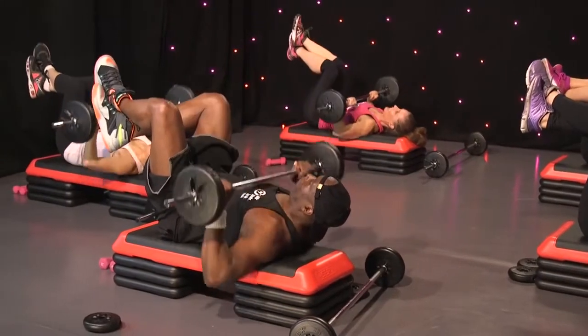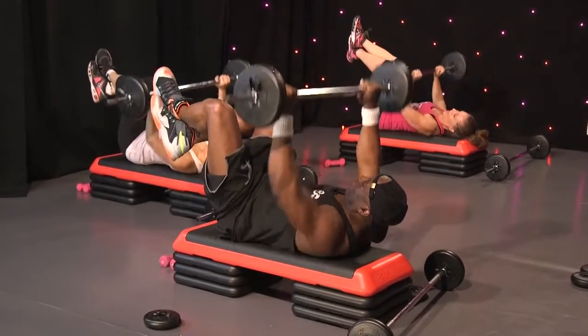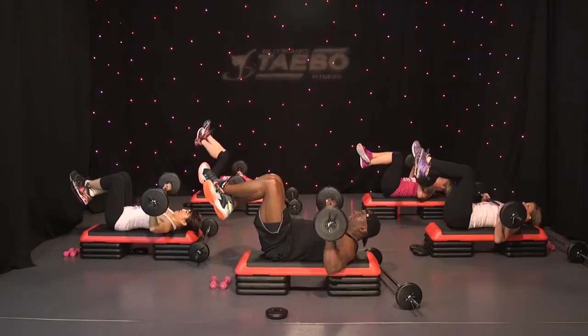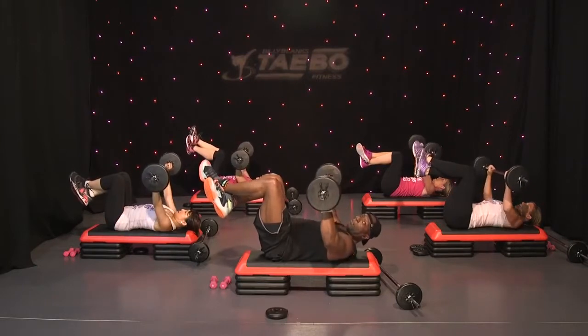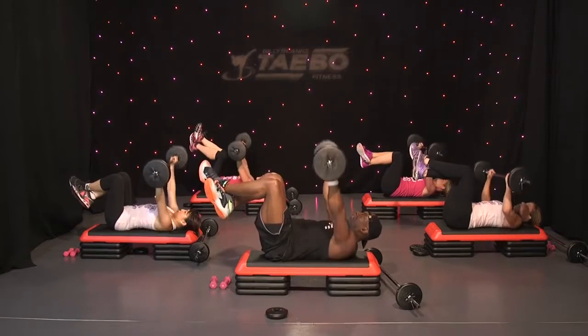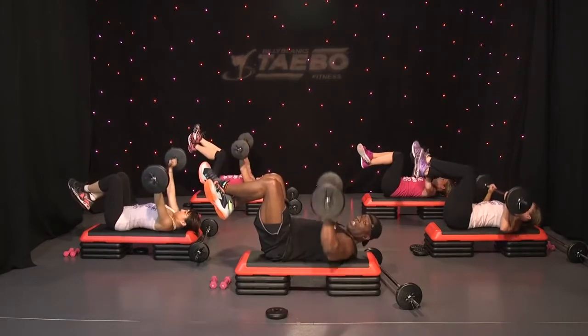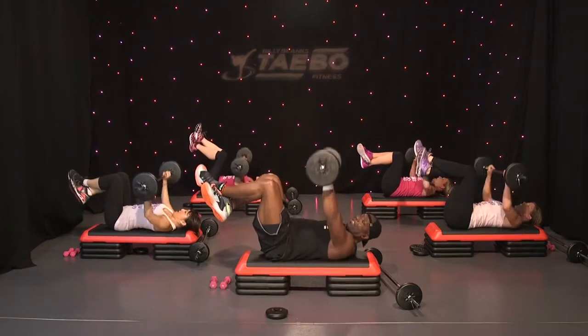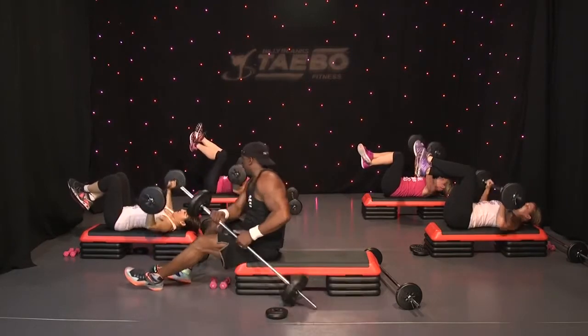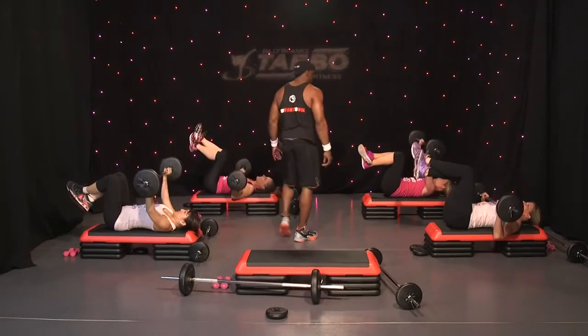Let me hear y'all. Come on, come on, come on. Count it. Up one, come on guys. Up two, up three, take it down. 16 reps. One, count it. Come on guys, count it. Come on, count it, push it. Come on, come on, count it, and down.